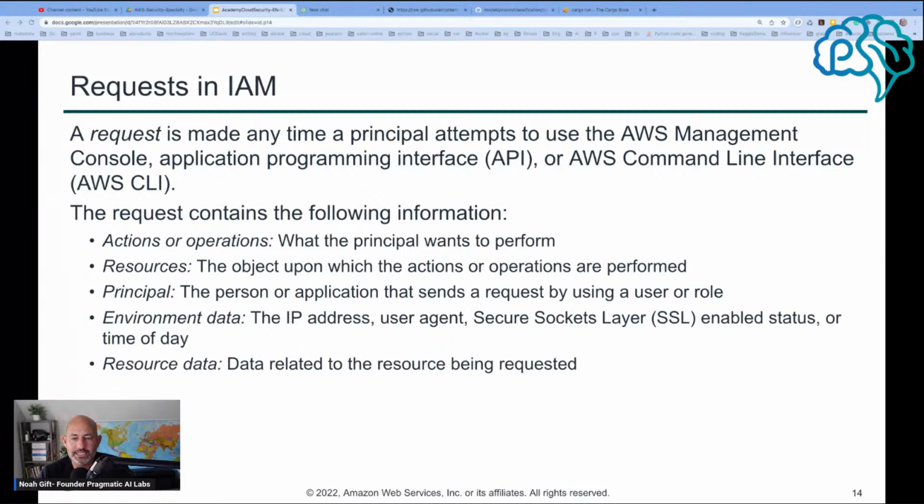And then the request contains the following information: actions or operations, resources, principal, environmental data, resource data. All of these things are contained in the particular request.